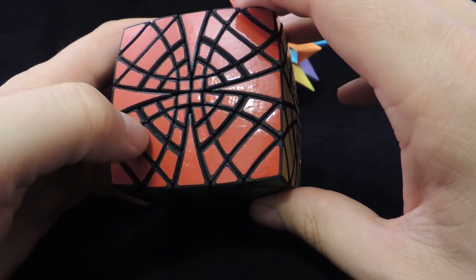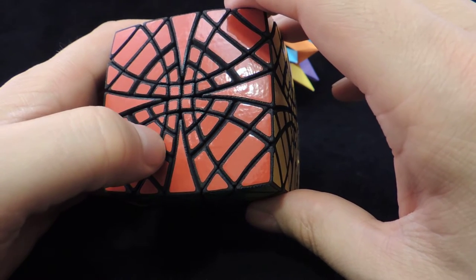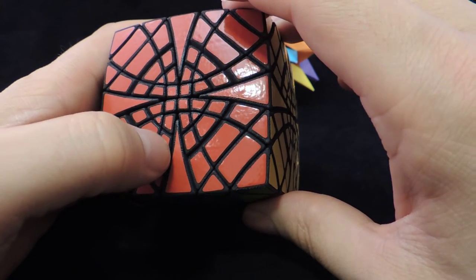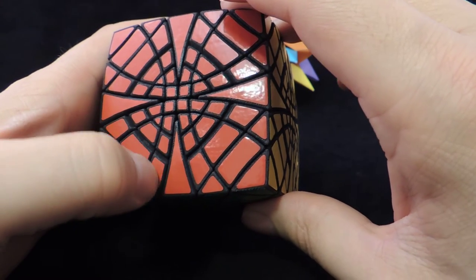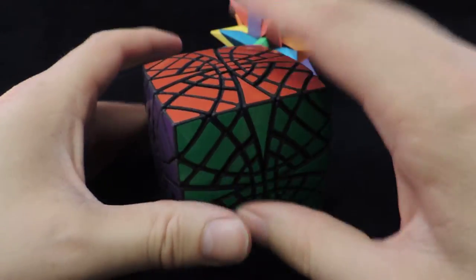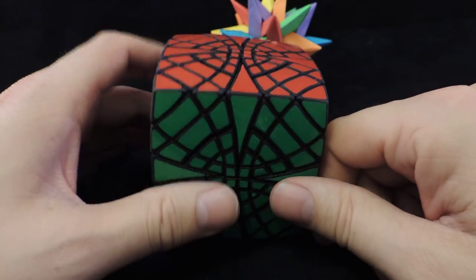Now, we're going to be pairing this piece to this piece, and then pairing the group to here. Or pairing this middle one to that one, and then this one to the middle one, and that'll automatically form all three of them. And if we can do that, then everything I've shown you is sufficient to solve the puzzle. Let's see if I can figure that out.